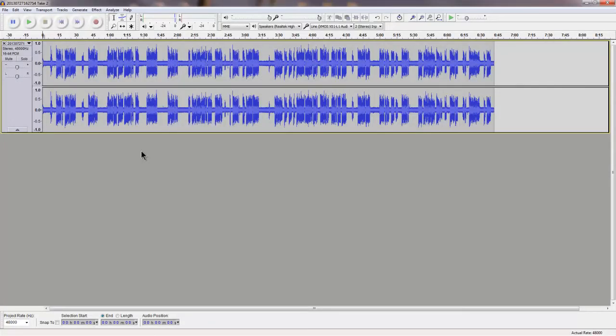So now that we have the audio opened up in Audacity, I can play a section here just to let you hear how much static and background noise there actually is within this particular track. So I'll select here and then I'll hit play. If you can hear, that's a lot of static noise and a lot of background noise. What we want to do is zoom in on this. We want to tell Audacity that this is noise, and we want this removed from our audio track.